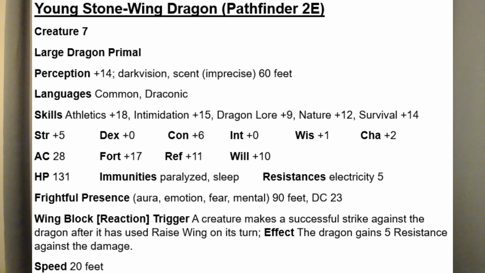It has a 6 con and a 5 strength, so again, very bulky and brutish, but a 0 dex, a 0 intelligence, so definitely a weak spot there with its wisdom being a 1 and its charisma being a 2. Its AC is 28, which is fairly high for being a level 7 creature, and its fort is plus 17. So again, it can shrug off poison and other fortitude saves quite easily. But that being said, its reflex is a 11 and its will is just a 10. So targeting this thing with will saves will be very effective.